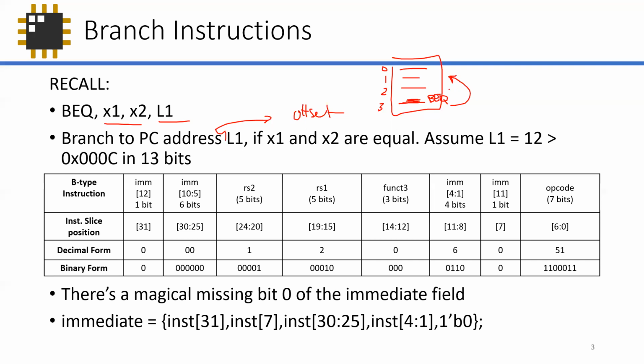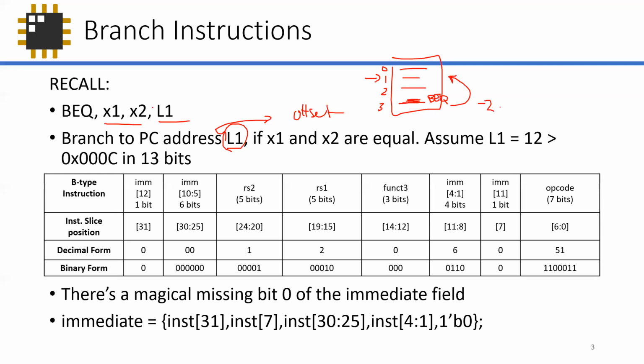You're not going to specify that you're going to branch to address 1, but rather you specify how much jumping should I do? If I want to go back to 1, I have to specify the branch offset as -2, because I want it to jump to 1. So it's 3 minus 2, you get to 1. That's the more appropriate way of thinking of branching rather than targeting the exact PC address.